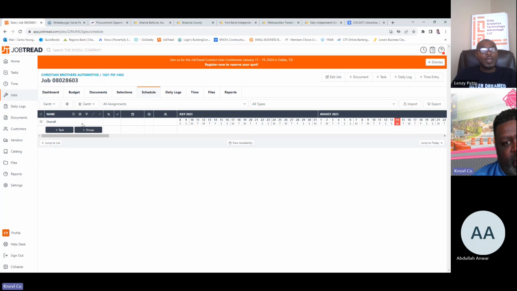There's some PM work involved in all of these bids, so it's good to have it as part of the bidding tool. This is a good add, and I applaud JobTread for having this. And whatever tool we create, I would like it to have a rudimentary version. It doesn't have to be Primavera, it doesn't have to be the best of the best, but at least some tasks and some names and what's going on in the tool is good.